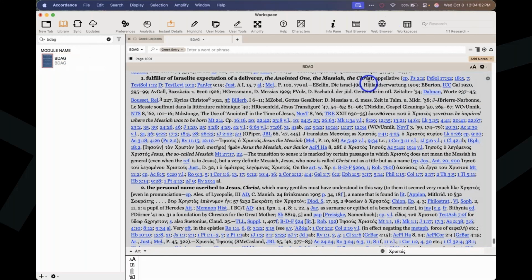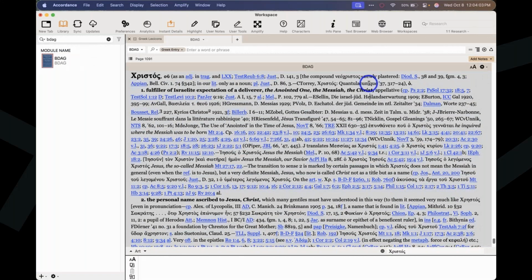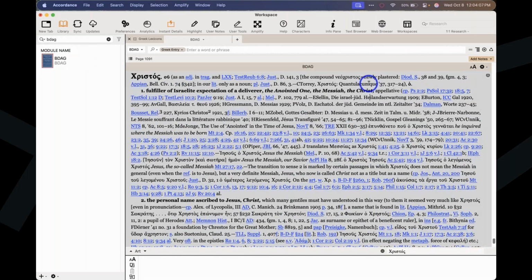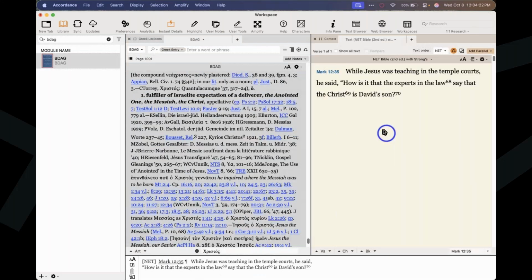I'm here in this entry for Christos, which is the last place I had it open to. And you can see there's a wealth of hyperlinks here. Many of these, when I hover over them, the instant details pulls out a preview of the hyperlink. I could click on these to open them in a new zone.